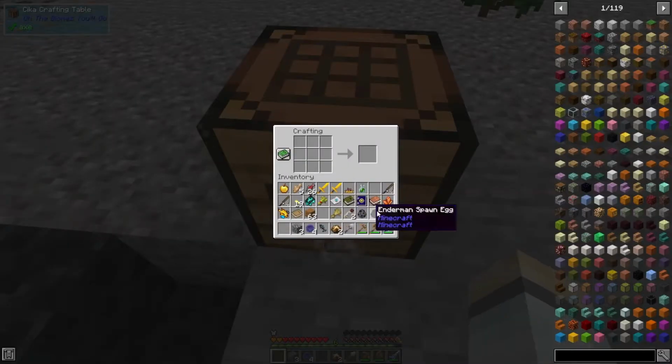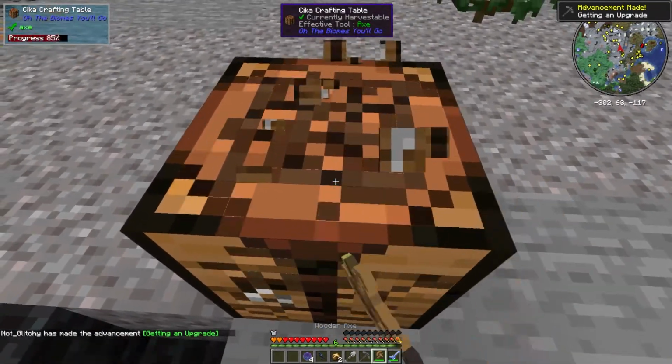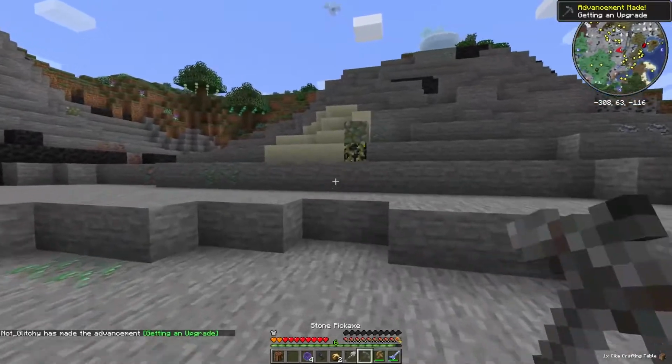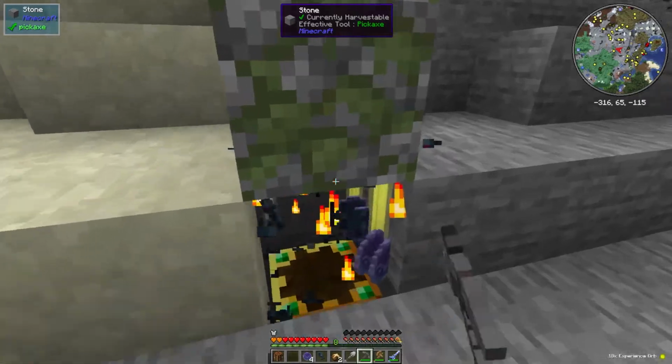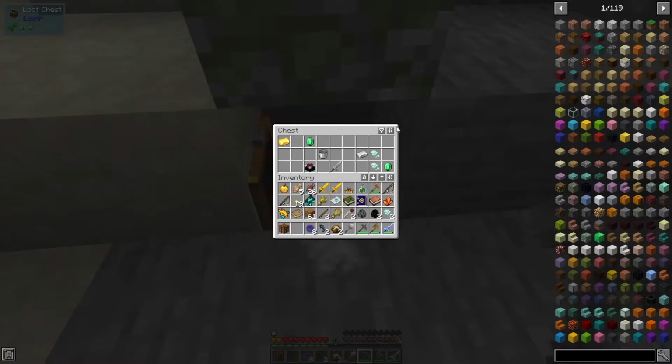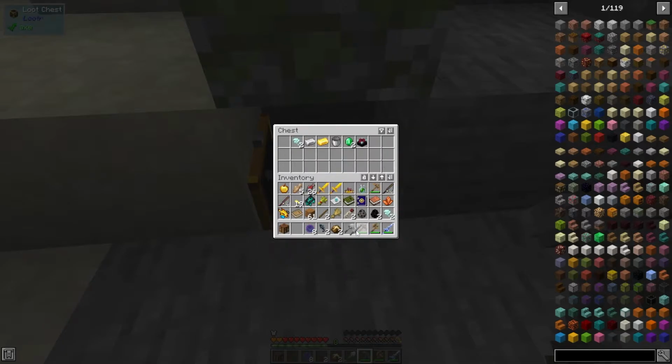Okay. Let's make the pickaxe. Stone pickaxe. Getting an upgrade? Heck yeah! Are you silverfish? No, you are pillagers. Yeah. Okay. Ooh, good. I don't want to deal with you guys. Molten iron sword of great lengths. Cool. I kind of like you. And an enchantment table. And diamonds.